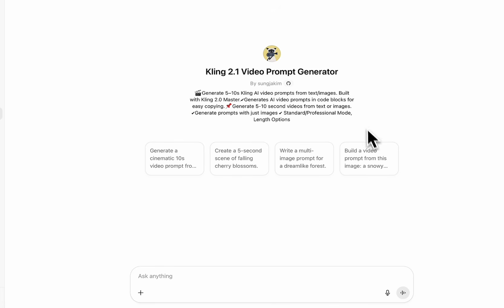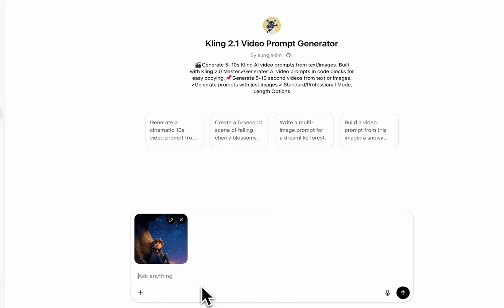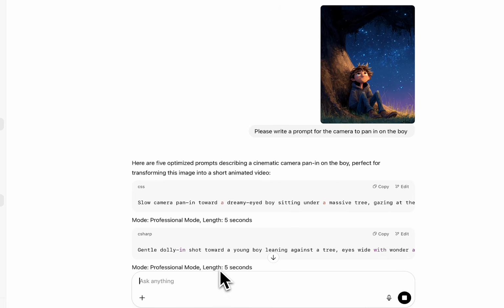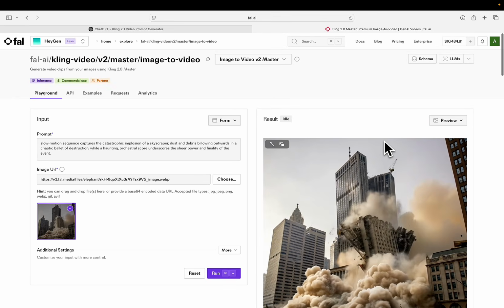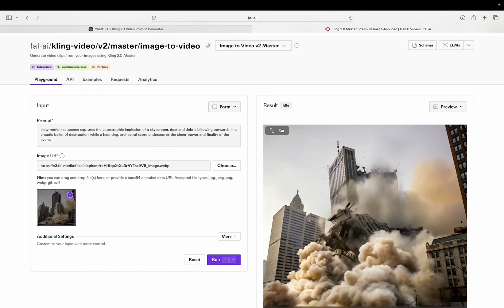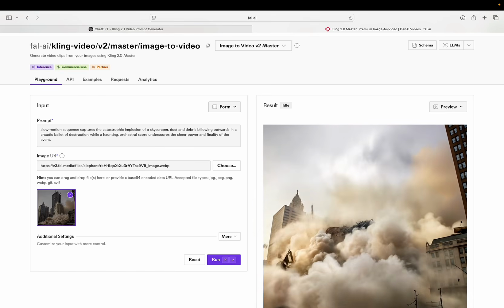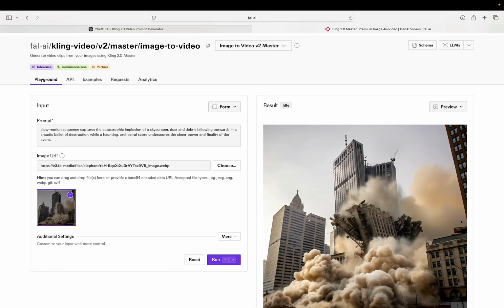We're going to go back over to ChatGPT, and I'm going to be using this Kling GPT to get my prompt. So be sure to upload the photo of whatever you're adding motion to, and then you're going to just describe how you want the character and the camera to move. We're going to go ahead and copy this very first prompt that it gives us and bring it over to Kling. I'm actually using Kling on Fal AI, which is why my setup might look a little different from yours, but regardless, we're going to get the same result.